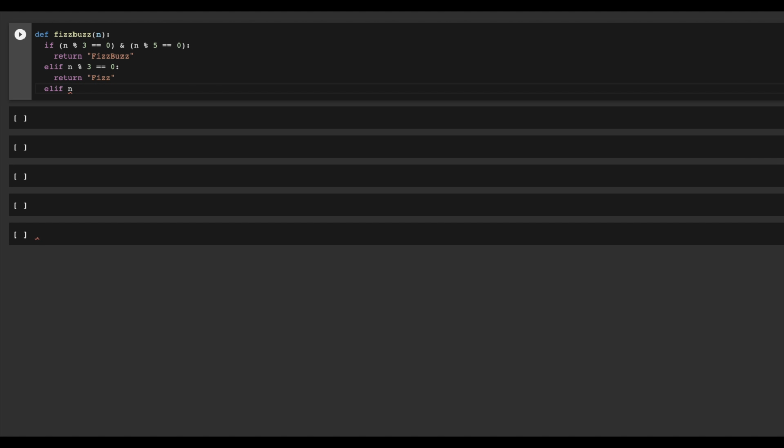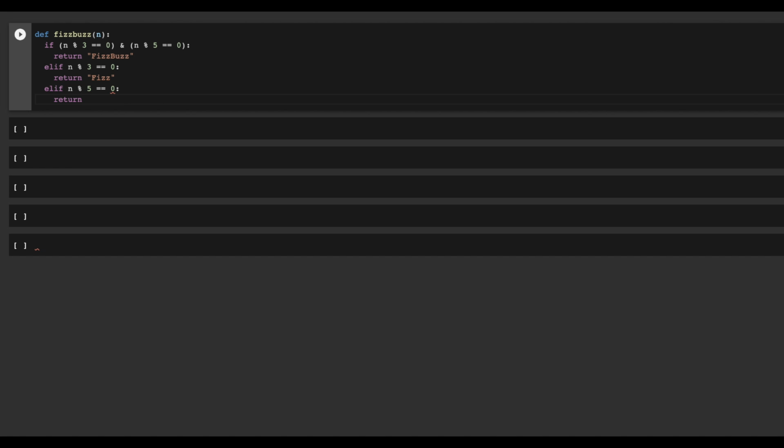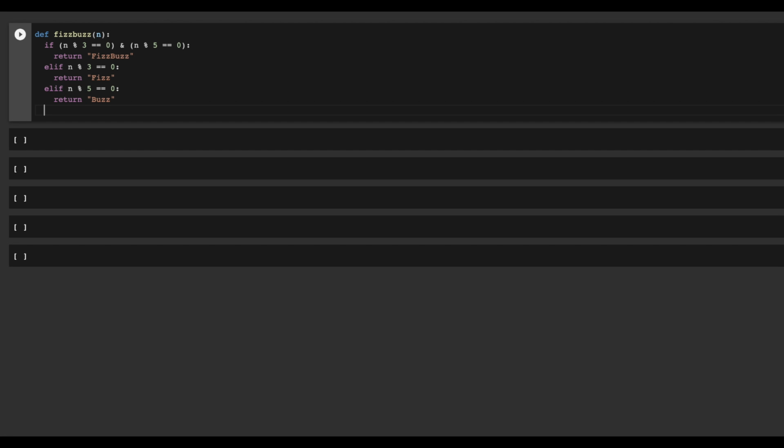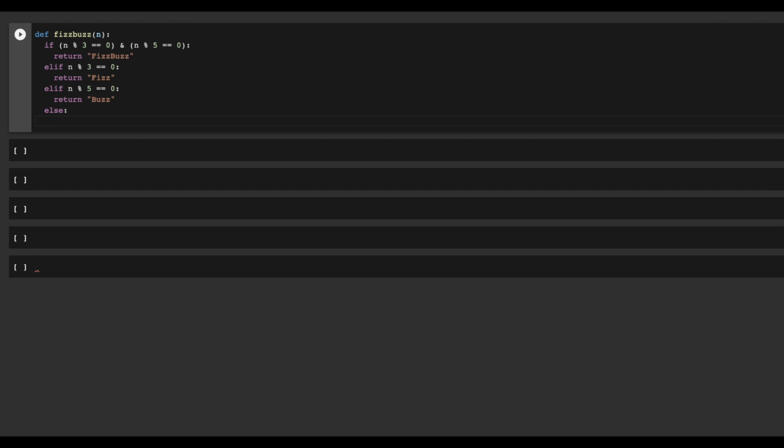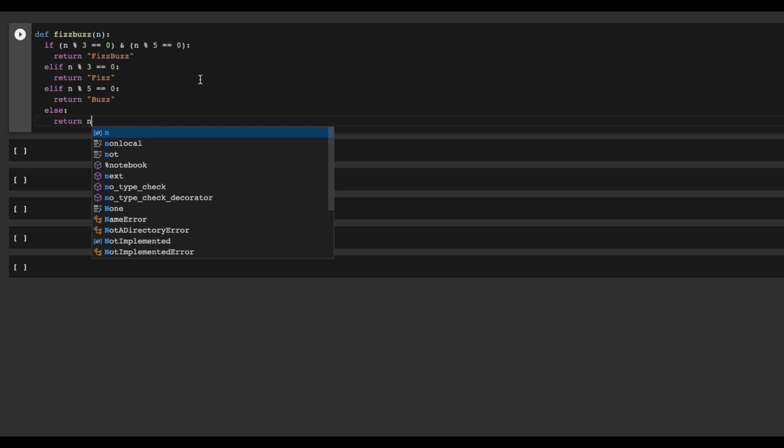And if n is divisible by 5, it's a multiple of 5, we want to return buzz. And anything else falls into this, so we just want to return the number itself.